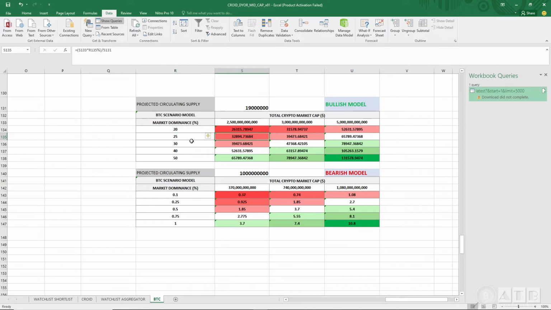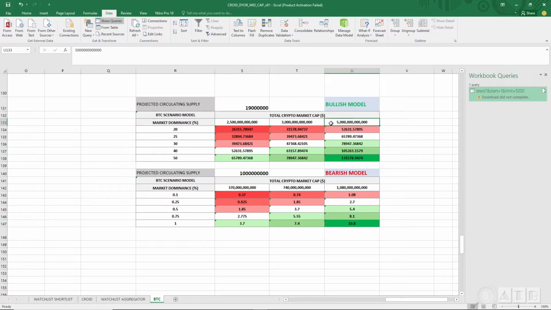25% I expect this, 30% I expect this, 40% I expect this, 50% I expect this. Now, with the kind of inflation that's happening right now in the world, I don't even think the 5 trillion is just being conservative, because that's how I do my things. I don't work on hopium, so I try to be conservative about every decision I make in my investment. So I'm picking 5 trillion.